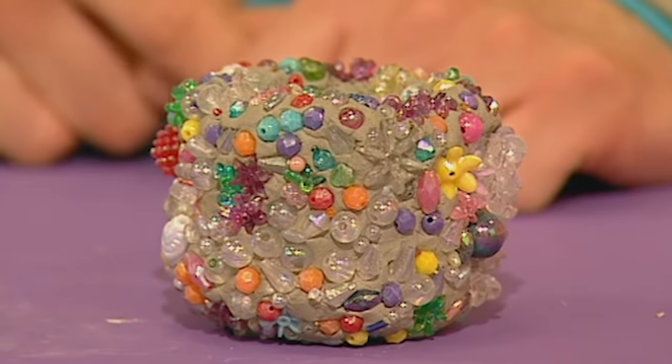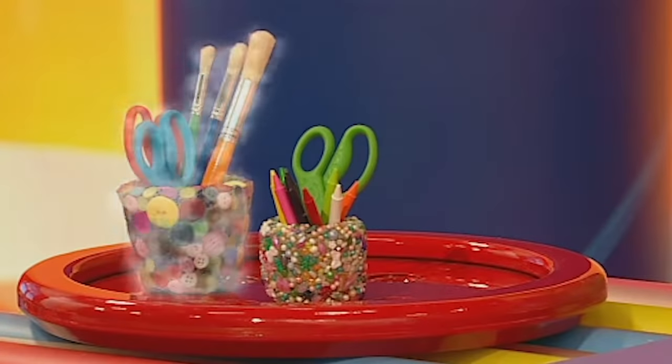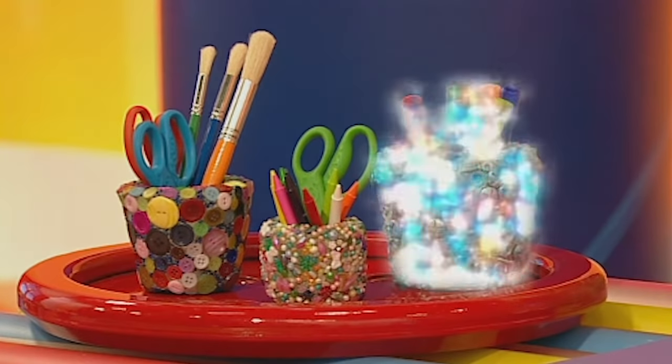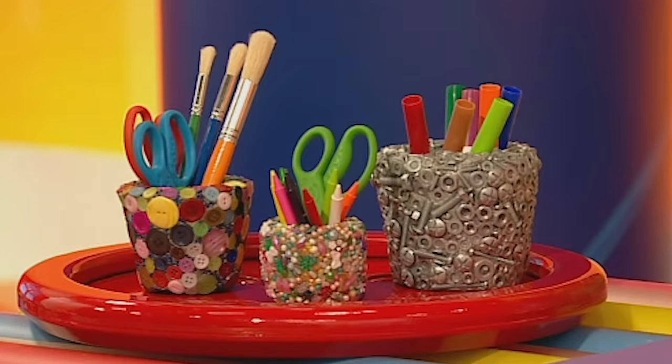And when it's dry and you've got more than a minute, you could cover it in gloopy PVA glue to keep all the bits in place. Why not try a really big one with a big plant pot? This one is covered in buttons and it's great for keeping your scissors and paintbrushes in. Why not try nuts, bolts and washers? Perfect for your felt tip pens. Jazzy pots made in a minute.